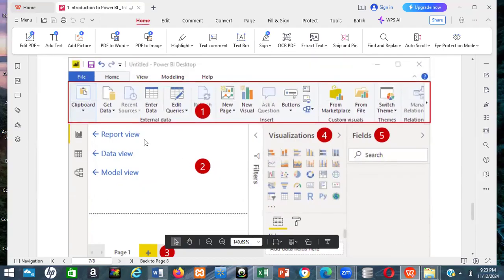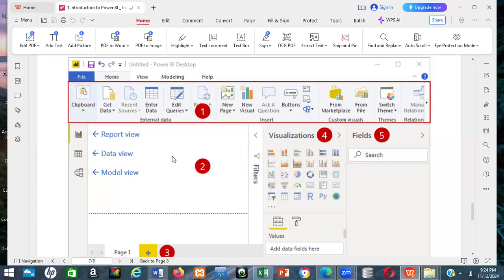So the summary you already have. These are the three key things we are talking about here: the data, the modeling of the data, and the report. You don't always have to model data. It's mostly when you are dealing with a number of data sets that sometimes there's a need to define relationships. You don't always have to do that. And of course, the report itself, which is the visualization itself. It could be a standard report, or it could be a dashboard.